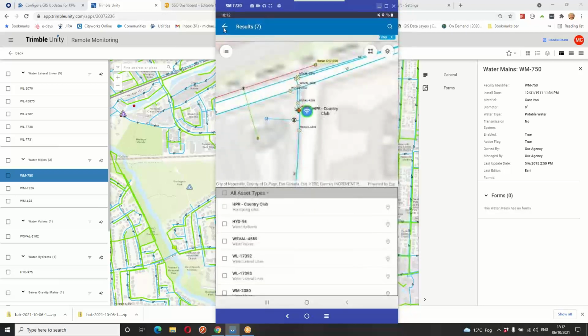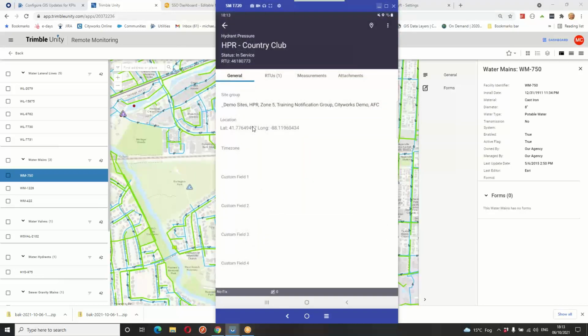The way Unity works with your web maps is that on a mobile, the system generates an offline cache that gets generated down onto that mobile. So the map data you've seen here can work completely offline. You don't need to be attached to the network to view this data. So I'm going to go ahead and click on that monitoring site. With this, I can click on my remote monitoring device on a mobile device.